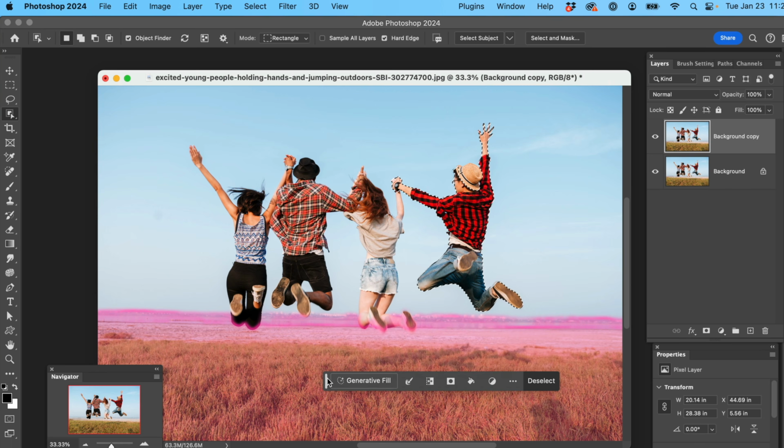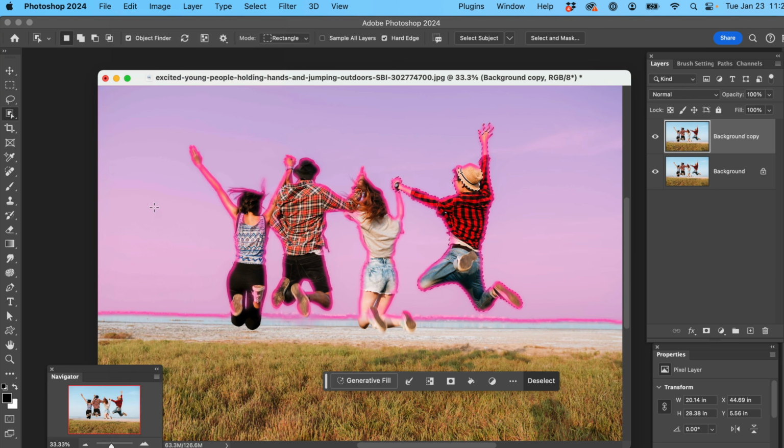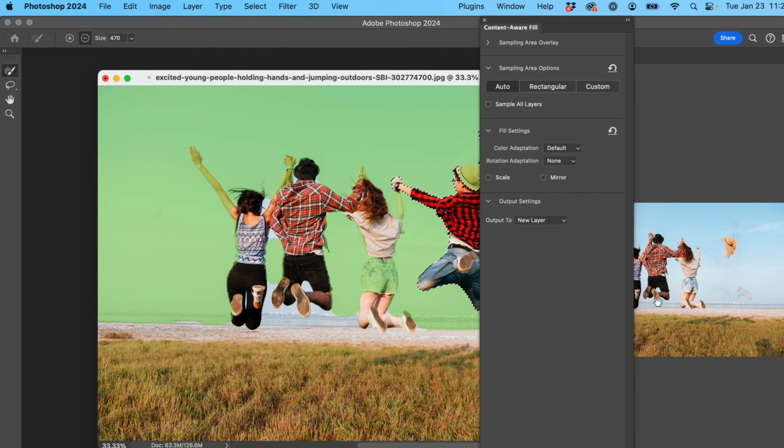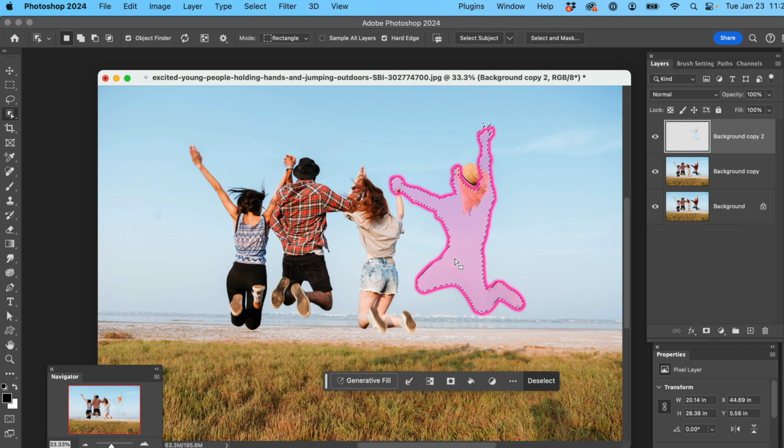let's go ahead and just use the content aware fill. So that's basically all the information around him, and you can see what it did. Let's go ahead and hit OK. It did a decent job, but not great. It didn't select all this. So let's come back here.